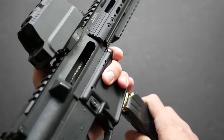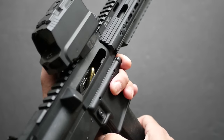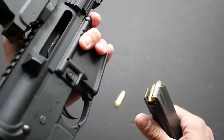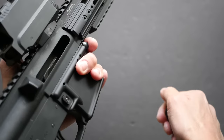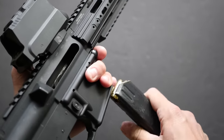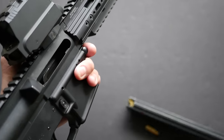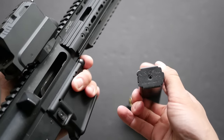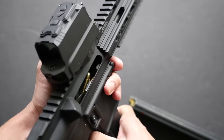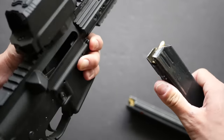The one on the left is a Metal Form magazine. The other two are virtually identical — one is by ASC, the other is made by C-Products. ASC and C-Products are basically identical. I believe one company was formed by former employees of the other. All their products look exactly the same, built in exactly the same way, with the same design and tolerances. ASC and C-Products both have a pretty abysmal reputation on the market. C-Products is currently trying to rebrand itself as Duramag, but as far as I can tell it's still the same old shit.